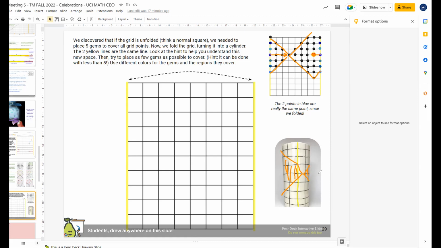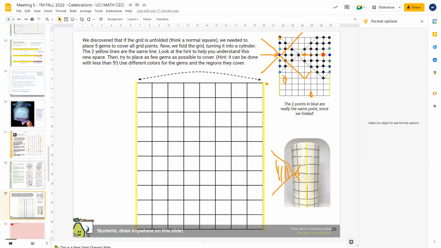How to describe it? It's like a tie now, like a bow tie maybe. But of course, this is just one of many options for placing the gem. So what would be a good place to cover a lot of space now? And how many gems would you need? Interesting puzzle. And for those that are more interested mathematically, this is a branch called topology, and you could look for these topologies when we do some foldings, and there's all sorts of crazy stuff going on. So I hope you enjoyed and have fun in the meeting.